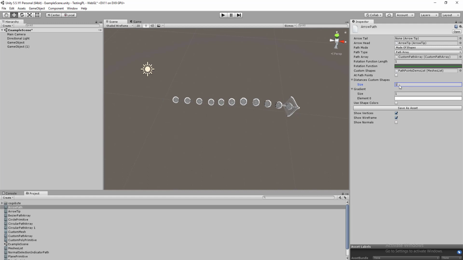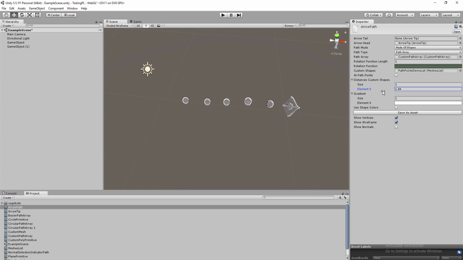Distances can be changed between shapes to create larger or shorter distances. Also, multiple shapes can be used if there are multiple shapes in the list.